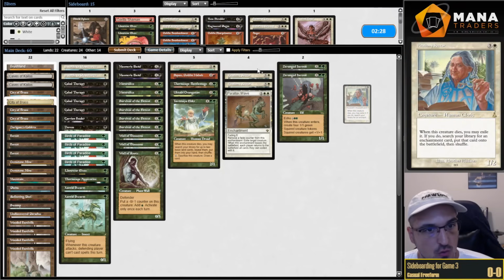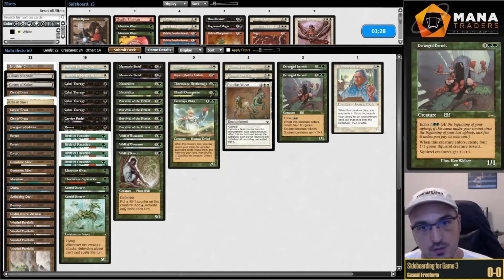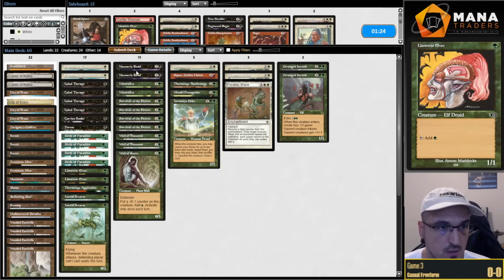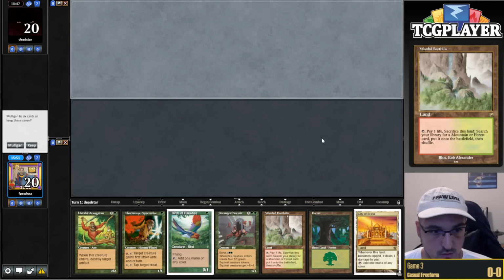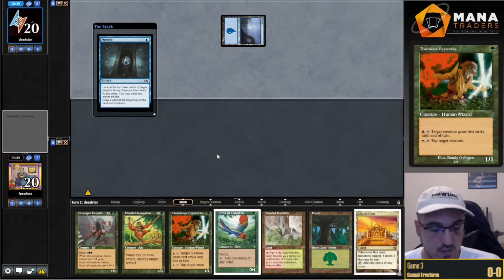Rector number 3 I'm not super stoked about, but I don't think any of my other cards is better. Maybe a Llanowar? I think on the draw I'm just gonna go for the Llanowar instead, because I don't want to fall too far behind. This hand looks pretty decent. So turn 1 Bird, turn 2 we can Uktabi or Thornscape Apprentice.